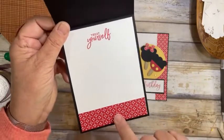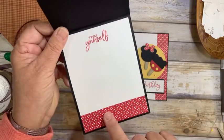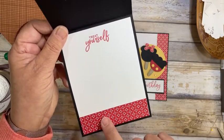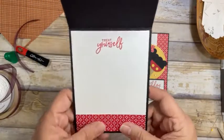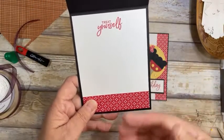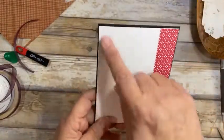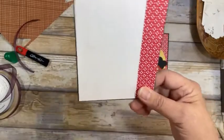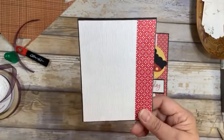And I have to tell you, this DSP is Christmas DSP. This is the Heartwarming Hugs that I made a lot of cards with and really, really enjoyed it. So I had that left over. To me, it looked like Mickey Mouse paper. Now the front is Whisper White, and again, that same Heartwarming Hugs DSP, but just because it's Christmas paper doesn't mean you can't use it elsewhere.